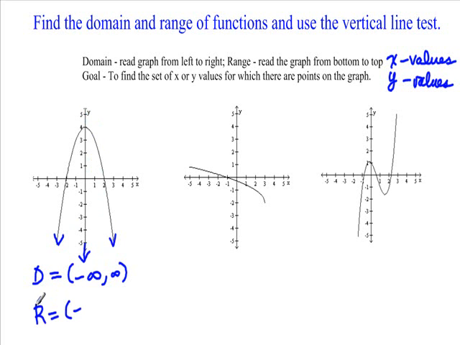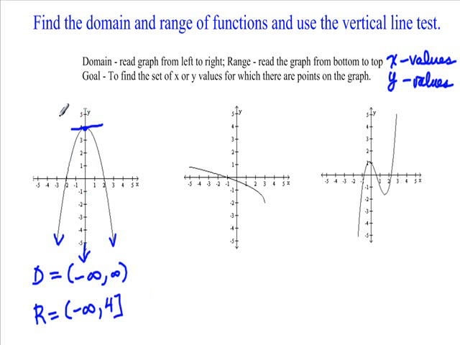And where does it end in the topmost direction? Well, it ends here, right? And we have to state what that y value is, and it is 4. We include that y value because that point is included as a point on the graph. Notice why we don't go up above 4: there's no graph that corresponds to those y values.